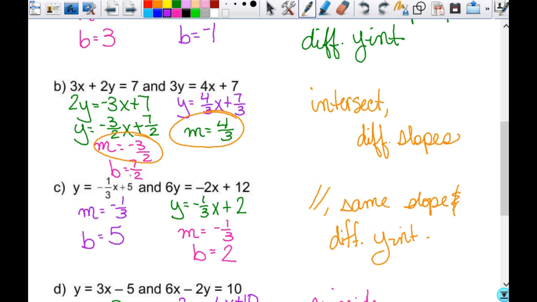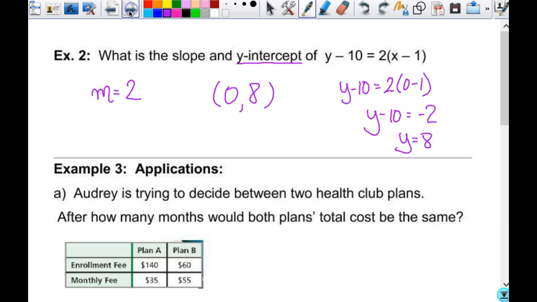So if you understand the different forms of the lines, it saves you work. It saves you stuff. You have all these tools to put in your toolbox. You got to know what you have so that you can pull them out and use them when you need them. But I think a lot of you just revert back to this over and over and over again. It works, but sometimes things get weird, or it's not even weird. You just mess up because you're writing stuff down. We write it down wrong. So find out, do what you need to do, but you need to make sure that you have the evidence to back it up. Okay?